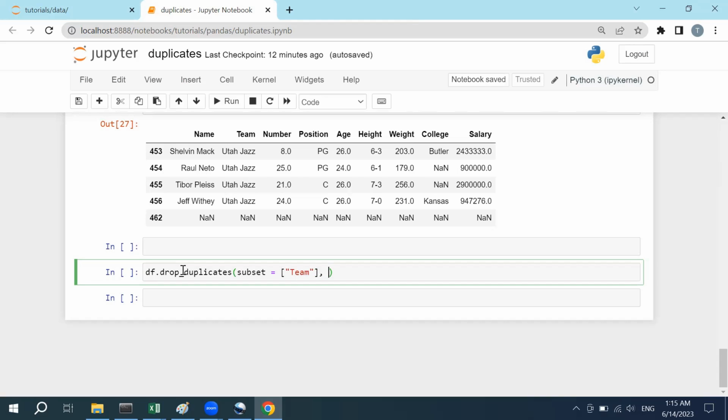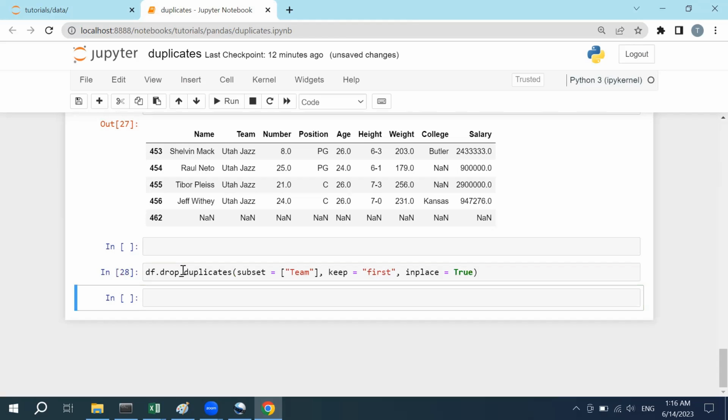By default it has a parameter called keep equals to first, but we don't care about it, we will not write it, but let's just write it. Keep equals to first. We are just saving, not touching the first duplicated ones, and then type in inplace equals to true and click shift enter.